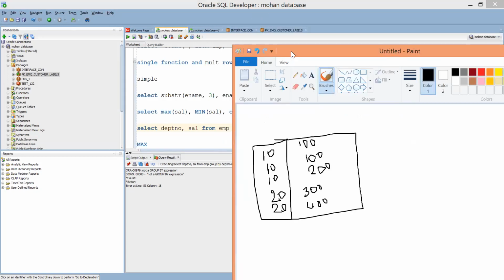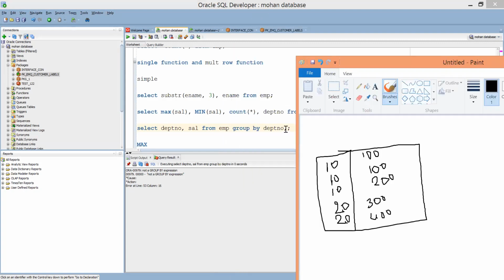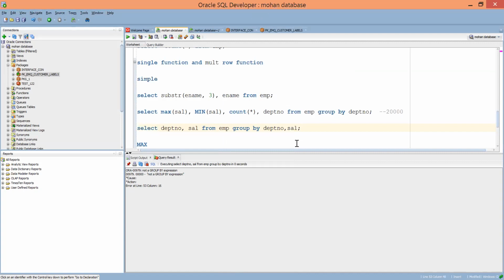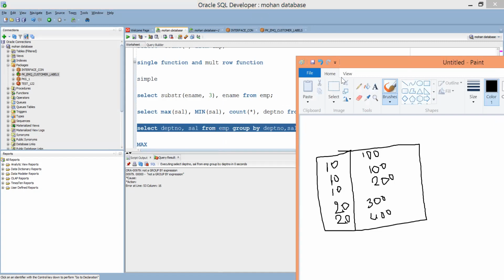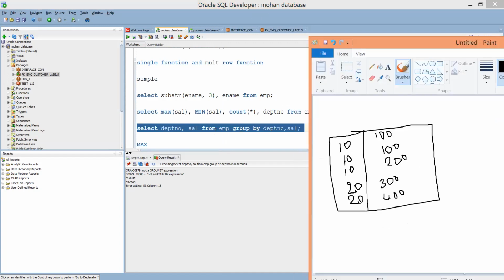Yes. So I have data. In the EMP table, we'll take the same query. If I put the salary here, with the same example, how will we get the data? Group by department: 10th department and 100 will come as one row in the result. Here, 10th department 100, same rows, so the same two rows will be filtered as one row: 10, 100. Does this combination match anything down here? No. So it will be 2.